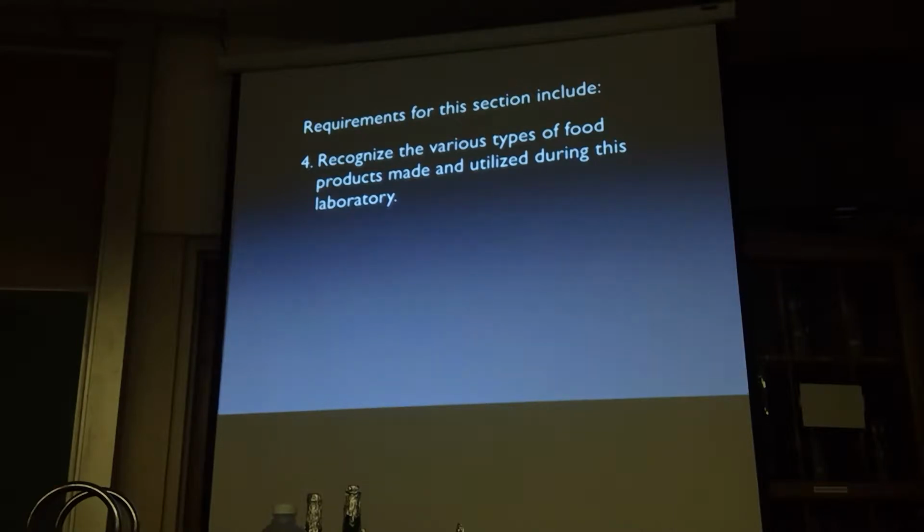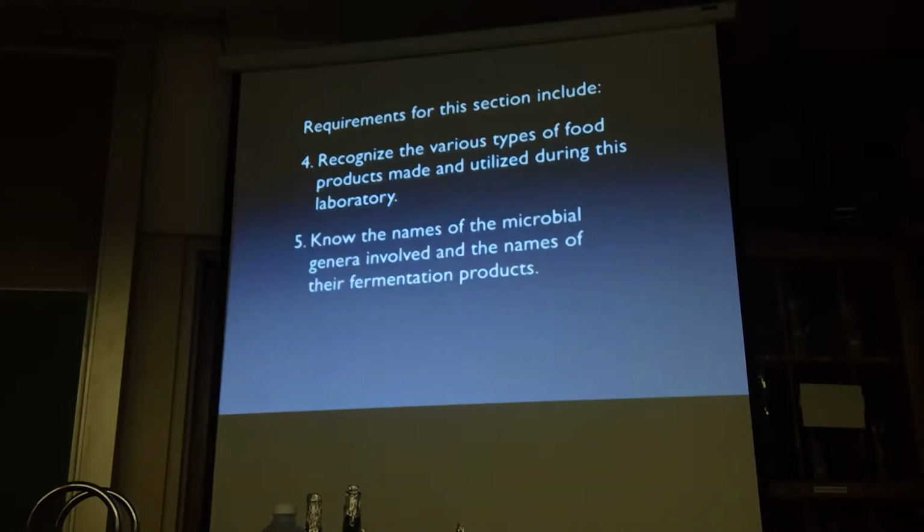There are a certain group of foods, and we use the term food very loosely because if it's just a beverage, we still consider that part of our food microbiology. You need to know the names of the organisms, microbial genera, because food microbiology is also going to be incorporated into laboratory exam 1. Remember I said species names are extra credit. So the genus names are required. Species names are extra credit for food microbiology as well as the other species that we encountered earlier.